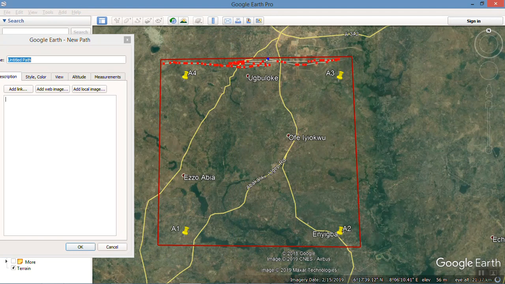So let me explain what's happening here. You see those red dots that move along with my path? Those are sample points. At every point there, the dot records the longitude, the latitude, and the altitude. So this information will later be converted with CCX and put into Excel before sending it to ArcGIS. So the more your sample points, the better, the more accurate your contour mapping is.